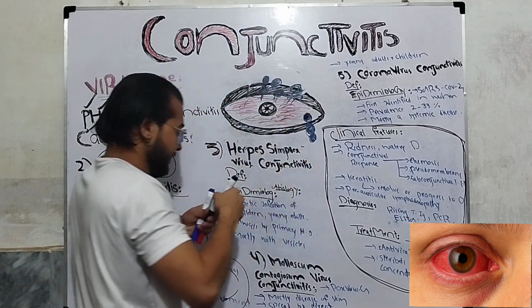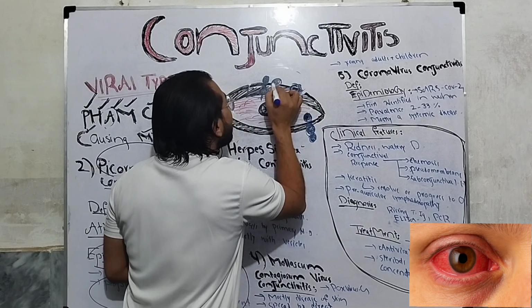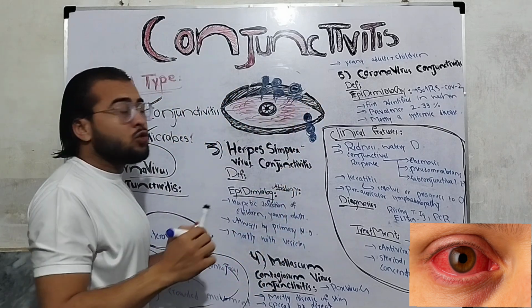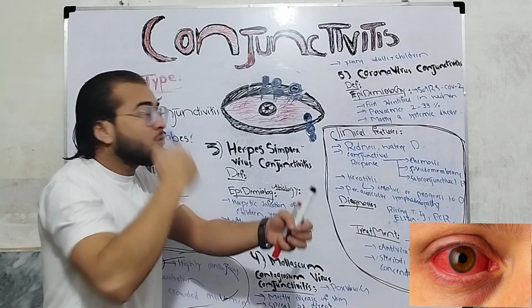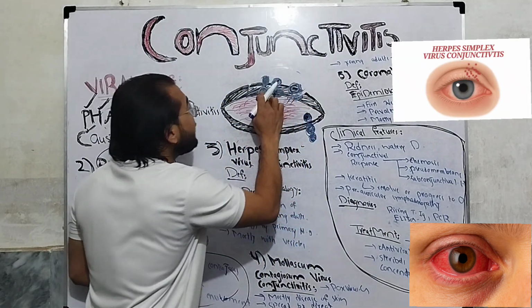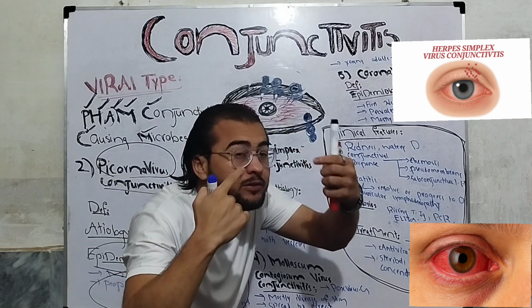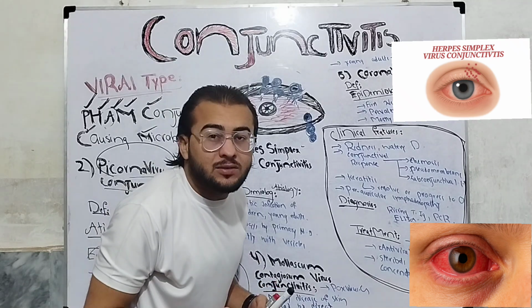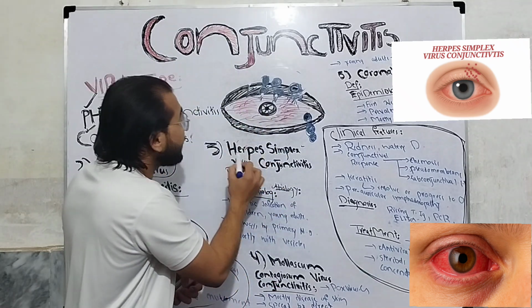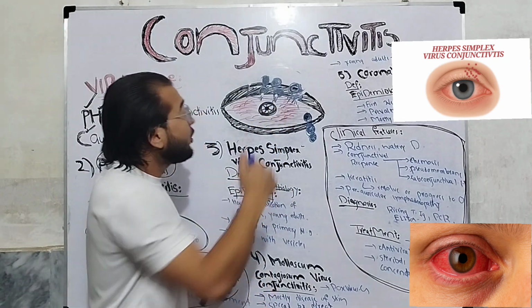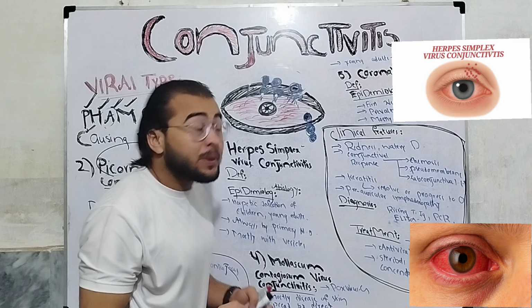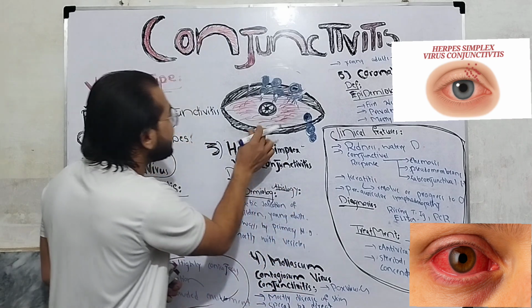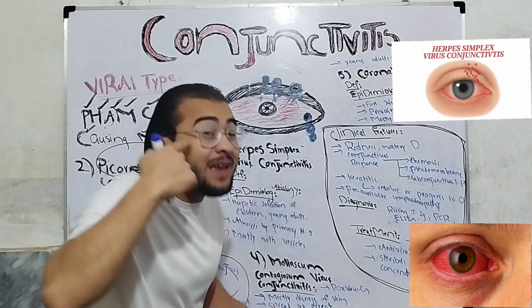There will be the formation of vesicles in which these viruses are present. Okay, herpes simplex viruses are present in these vesicles. So when the virus infects the skin, it will make vesicles, and these vesicles will shed. If there are vesicles on the lid margins, these vesicles will shed into the eye, and the virus will cause conjunctivitis. So mostly herpes simplex virus conjunctivitis is associated with the formation of these vesicles. Okay, but this virus can cause this type of conjunctivitis without these vesicles. But mostly the infection is associated with the formation of vesicles on the lid margins.